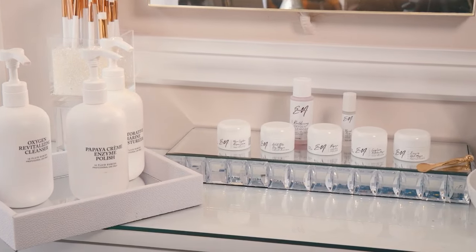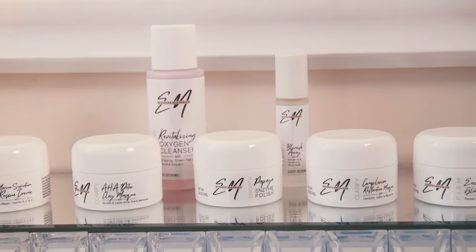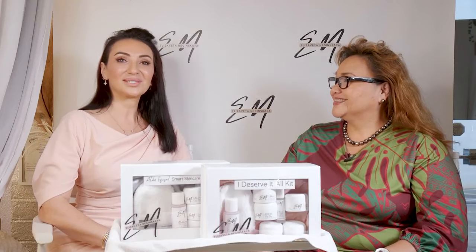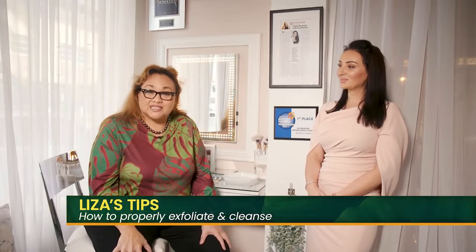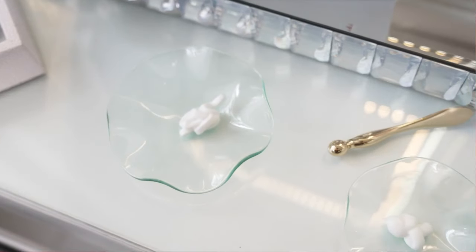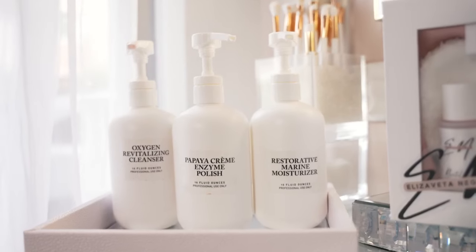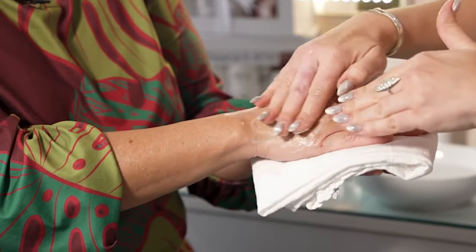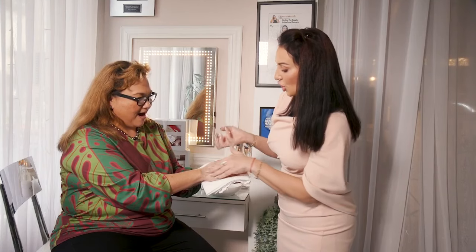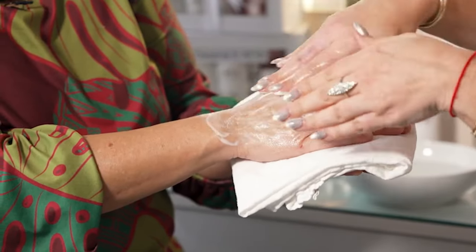What are some tips people can do at home? One thing I've noticed is that a lot of people have been exfoliating their skin first, and it's the complete opposite. I would love to demonstrate how to do it properly. We're going to start with using a cleanser first. I'm going to use our revitalizing oxygen cleanser — it has green tea extract, ginseng, and orchid, so it really helps to brighten the skin. It's also oxygenating, so it fizzes up all the dirt and debris to the surface. Let's pretend this is your face.